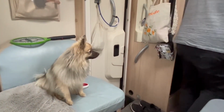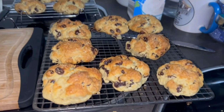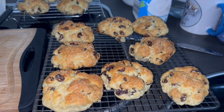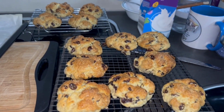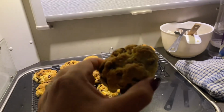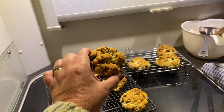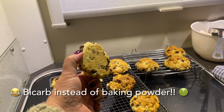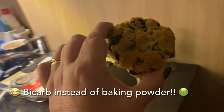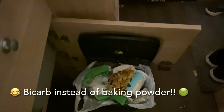Right, I'll put these in the oven. Thank you. How long do they take? I can't remember, I didn't look it up. Rock cakes. Don't come out too bad. Do a taste test when they're cool. Oh dear. So they may look great, but they taste really bitter. I wonder if we've got one of the ingredients wrong and bought something different to what we thought we were buying, because obviously lots of products in recent months have been in a different language. So the only thing these are fit for is the bin. How sad.